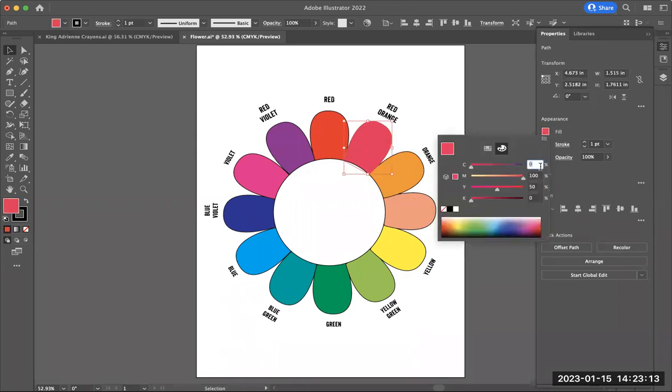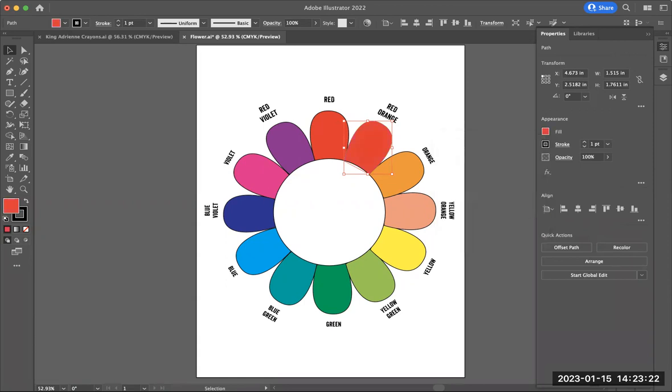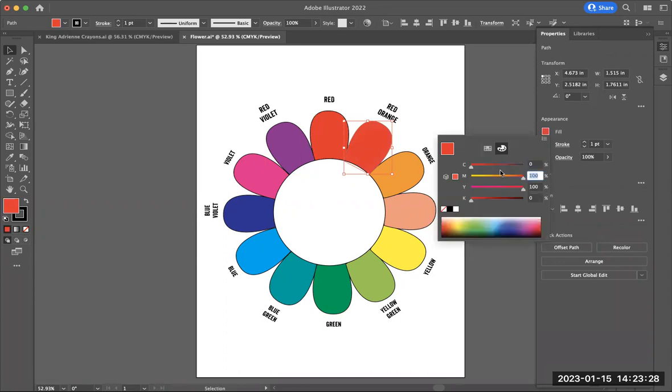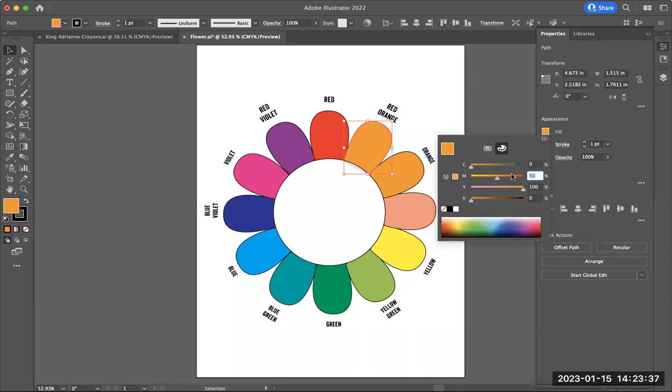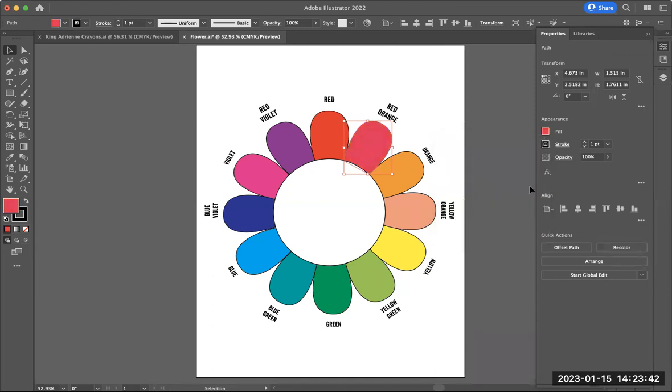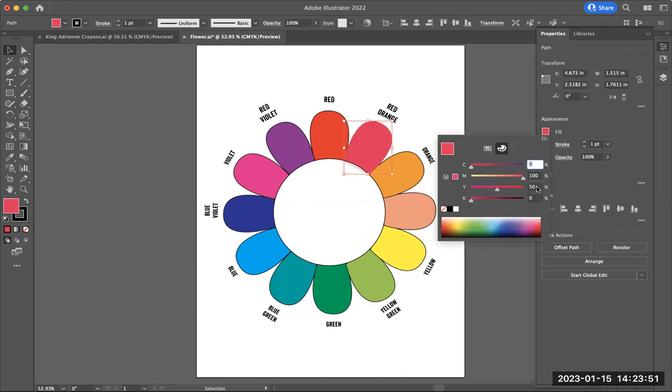This one here should be, let me see if I do 100. And that's red. 100%. And then 50%. Yeah. So red orange should be 100% magenta, 50% yellow.